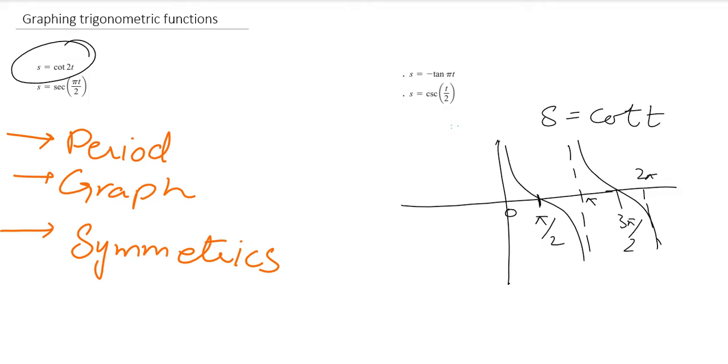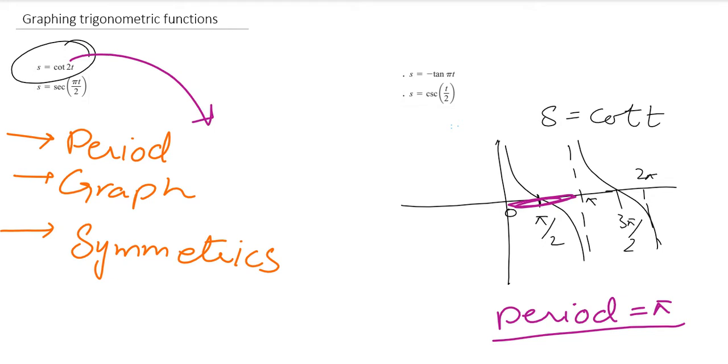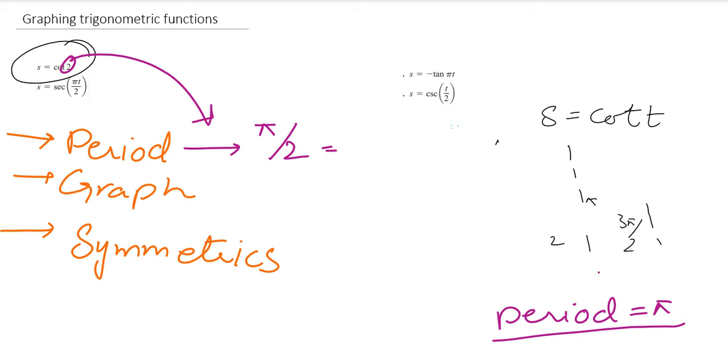So you can see over here the common period of this is pi, no, 2 pi. So we have to check the period according to that. We take 2 pi over the value of b, that is 2. So our period is pi. According to this period we will draw our graph.